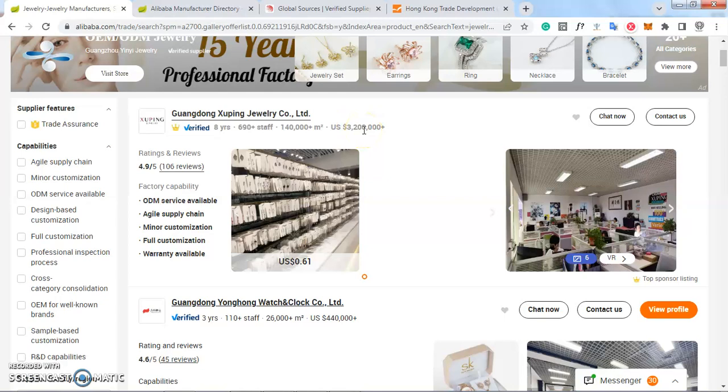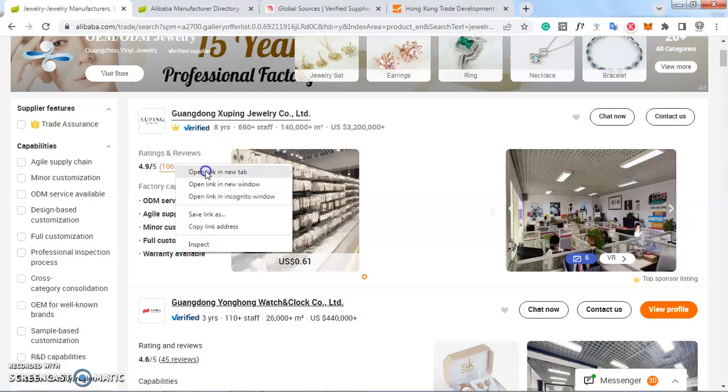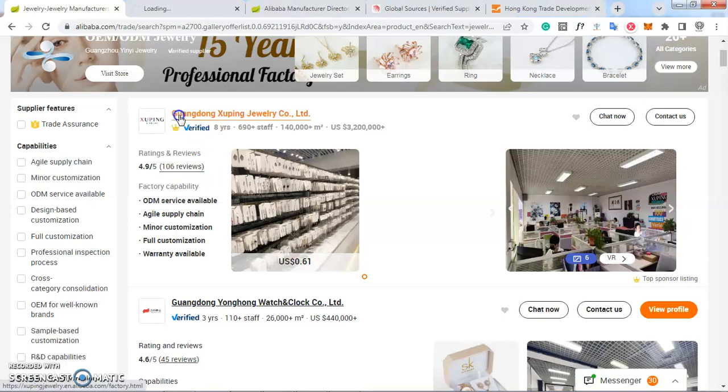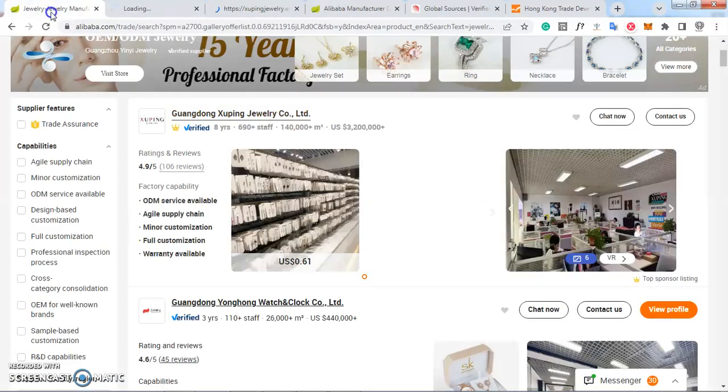Also, you look at reviews and ratings, which matter a lot. These are the things that you take time to look at, each of the parameters. So let's look at reviews, and let's look at the company page. And then another thing that I didn't mention is trade assurance.